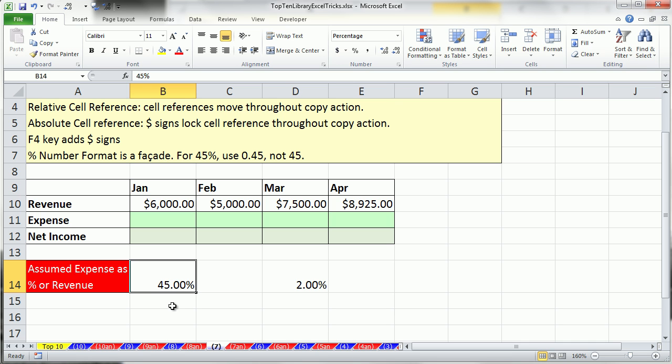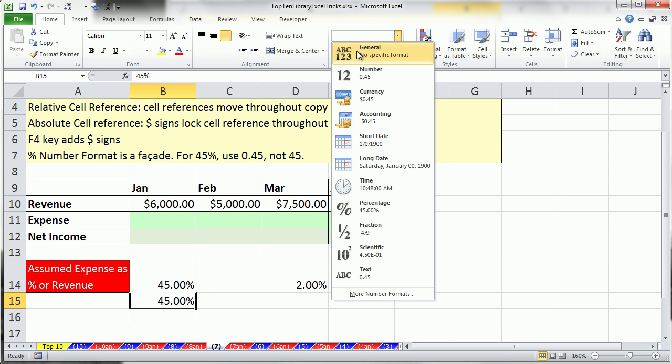But watch this. If you really just have a single cell and it's convenient to type it out, you could type 45. Now, right now, if I hit Enter, it would be the number 45. But if you type a percentage symbol, you're saying, hey, please apply percentage number format as I type. Control Enter. And you can prove that the actual decimal 0.45 is in the cell by coming up and applying general number format.